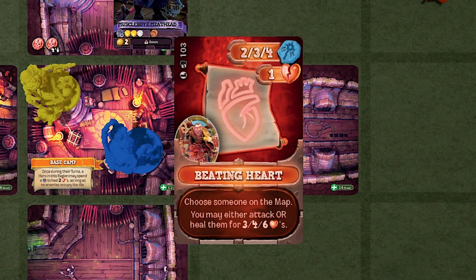If you look at the text at the bottom, it says choose someone on the map, and you can either attack or heal them for 3, 4, 6 hearts. That corresponds to the 2, 3, 4 at the top. So if I spend more successes, I can cast a stronger version of the spell.